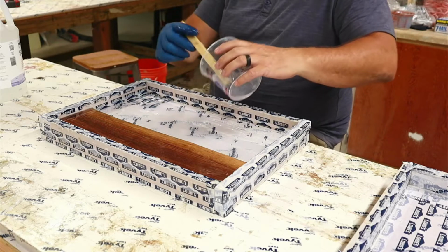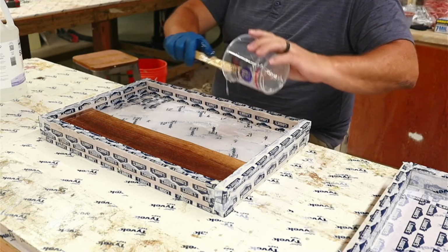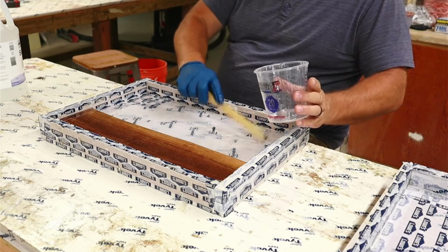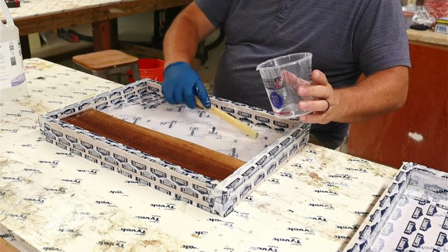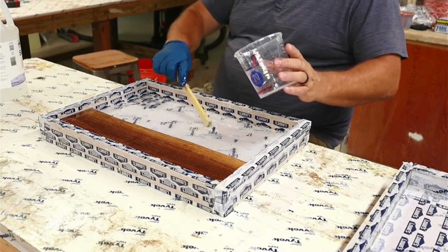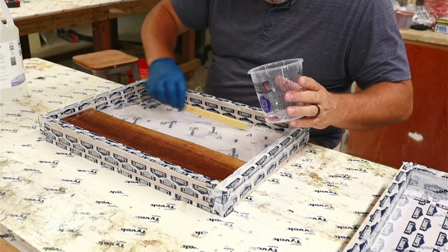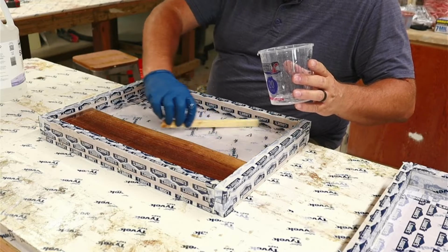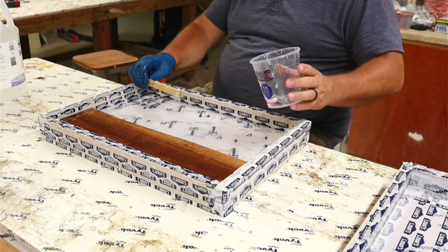One other nice thing I've learned by doing epoxy tables and doing these is if you do the first layer thin, especially, if you did have a faulty form or mold, it's a little less likely to leak out because you don't have all that weight, the gravity pulling down on all the epoxy. And it just seems like the more you put in, the more likely that if there is a bad spot in that form, it's going to leak.